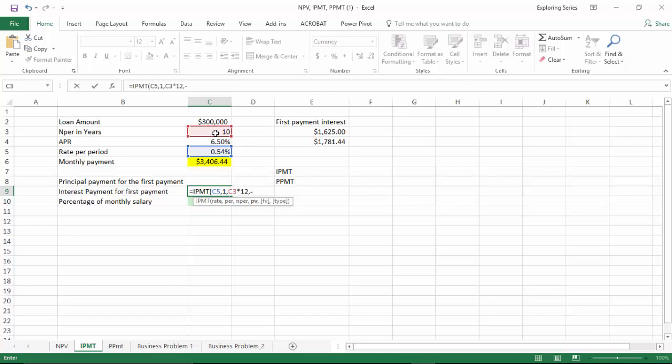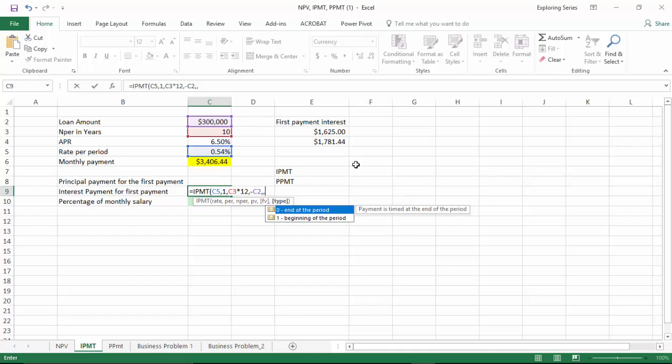And the very last thing we're going to do is plug in the present value. That's the amount of the loan that we're actually taking out. That's going to be $300,000, okay? Now, we talked about the future value, and we don't have a remainder in this particular case. We've also talked about type in prior exercises. So in every single financial function, or almost every financial function, you'll see a type, which will be either 0 or 1.